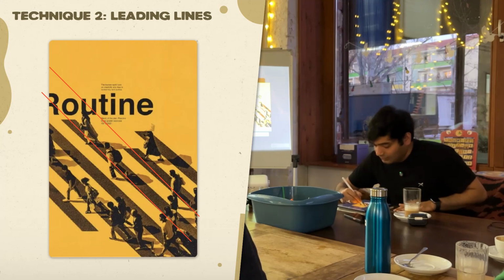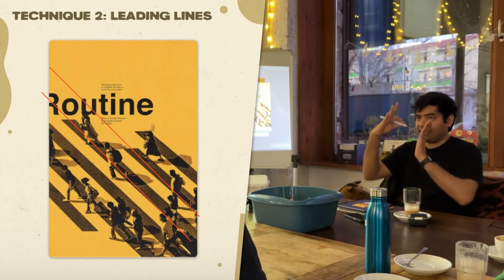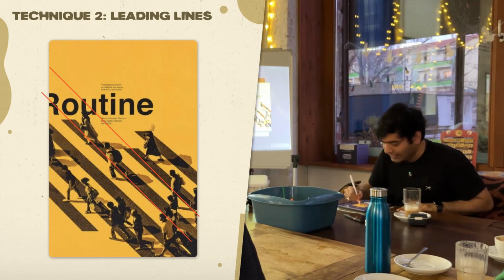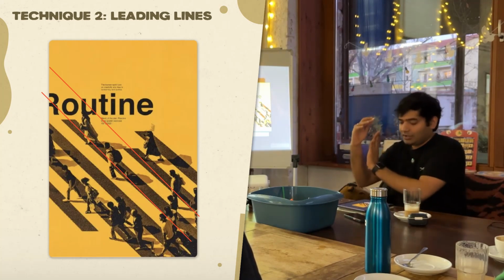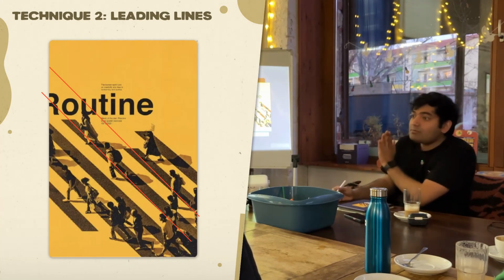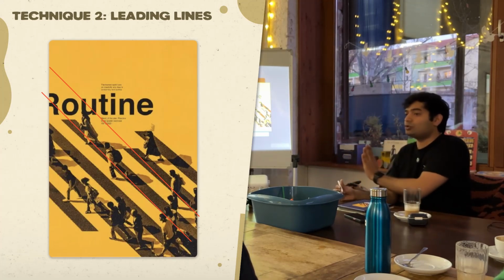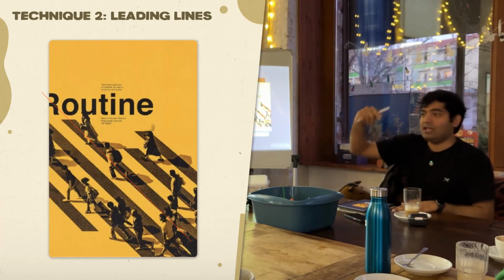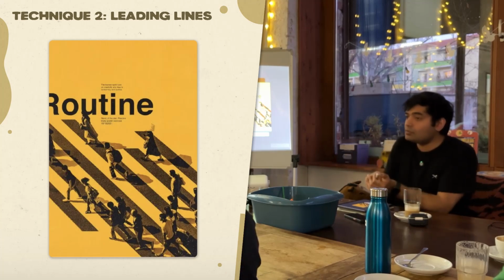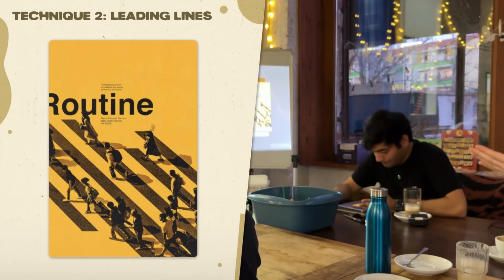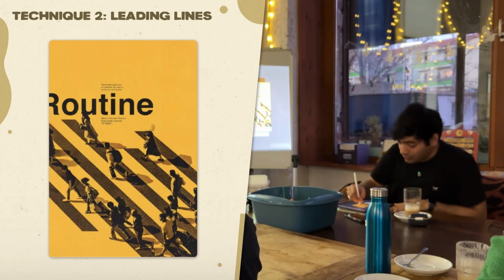Obviously, now my whole perspective has just changed due to that high contrast between the yellow and the black lines going this way. It gives me movement and it tells me a story. It's not that I'm just doing this randomly because it looks good. The people are walking. It's emphasizing the movement that the people are making. So it's telling me, yeah, people are moving like this. So it has to be somehow motion. Correct. So exactly, and the word here is routine.